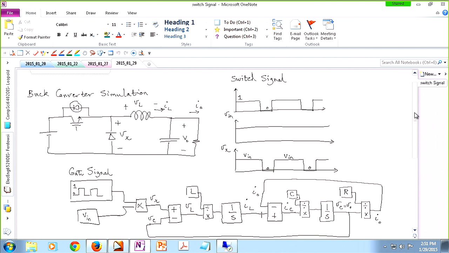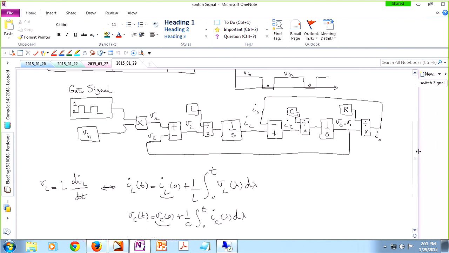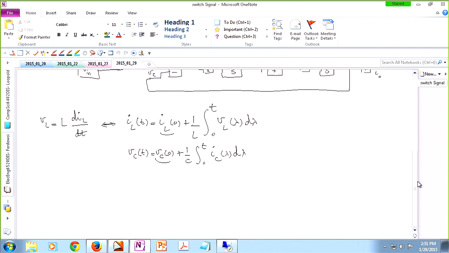So we have covered these classic converters. Now we know how to simulate them in case we are curious about their behavior. There's only one converter that I want to talk about before we get to the main basic topics of this class, and that is the flyback topology. The reason that we are interested in the flyback topology is when we get to power factor correction, sometimes we would use a flyback topology for those applications.